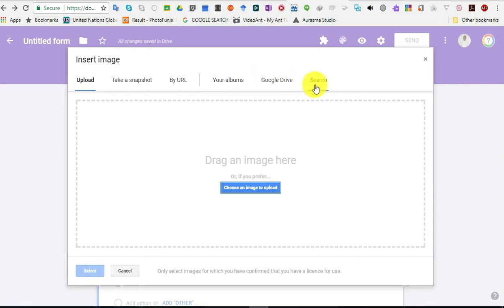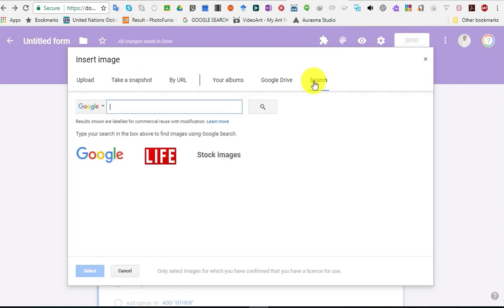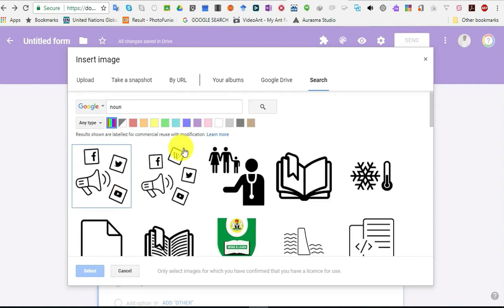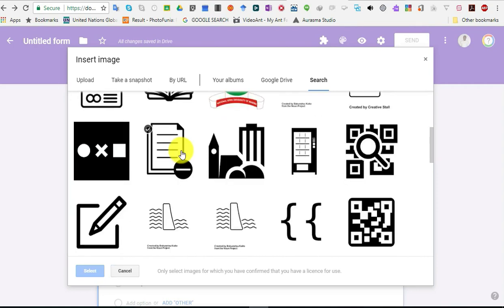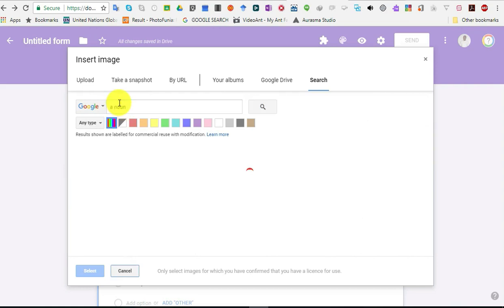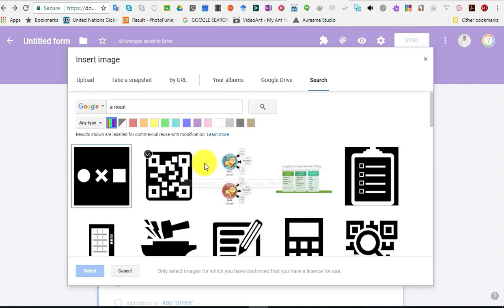So it brings you the image option. Now you could take a snapshot, a URL, that's a web link, or you could just search on Google. Make sure you get the proper pictures for your question.